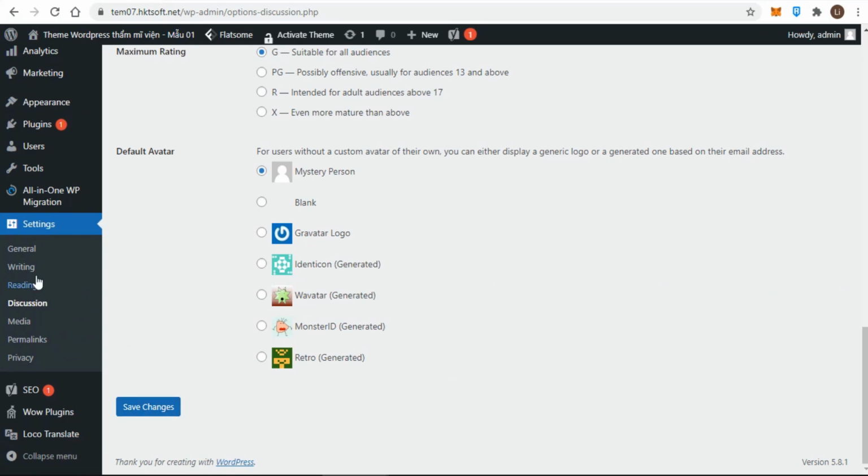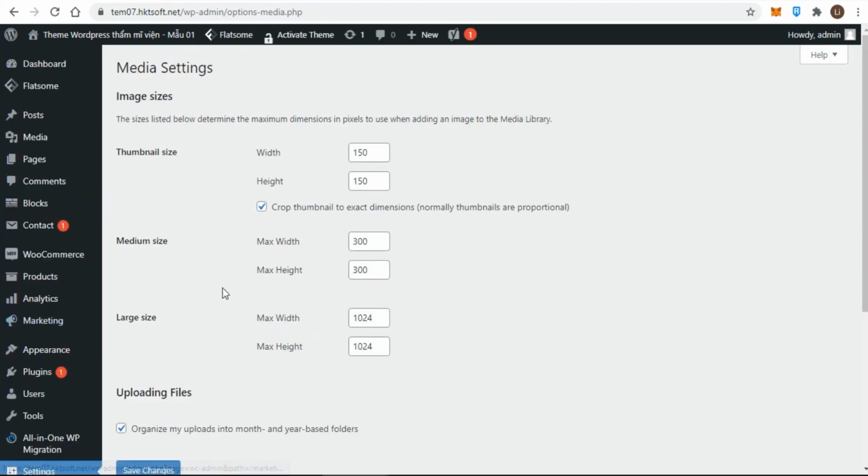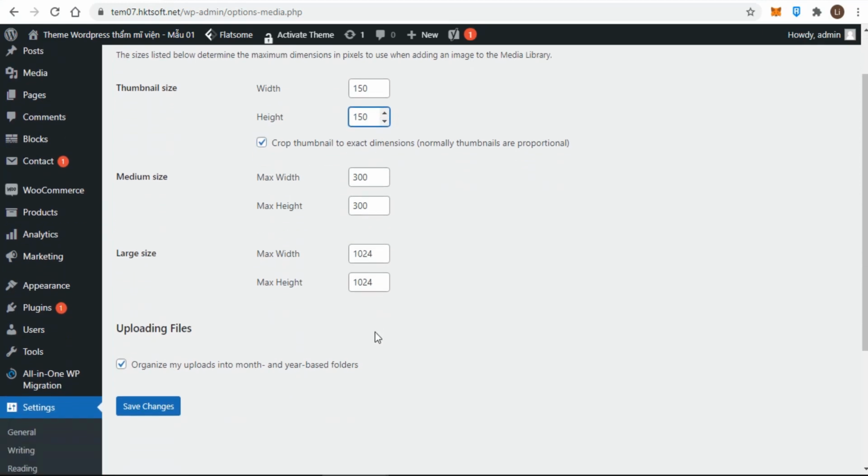Settings Media. These settings affect the media files you upload to WordPress. Image Sizes. When you upload an image to WordPress, a set of smaller versions is created based on the sizes you see in Figure 5-10. You can change these dimensions, but a lot depends on the particular theme you use.